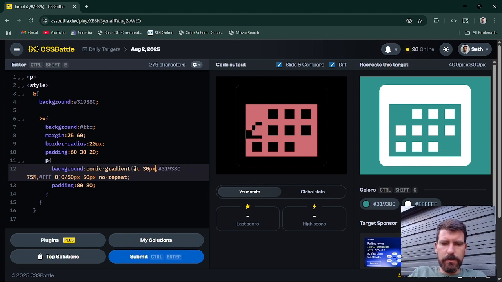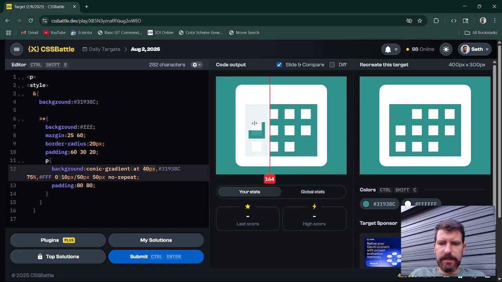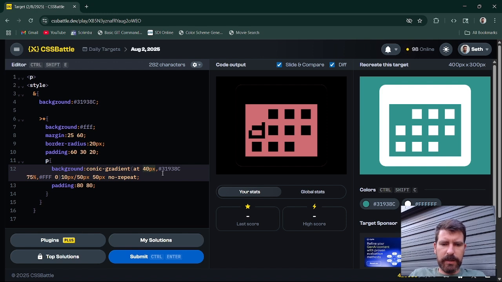Let's just start. 30, 40. And then this one we will do like 10. Okay, stepped it over. We'll move it up when I'm good and ready. Because if we look, we just have this little box that we're working with right here. It's not repeating. This is our whole gradient at the moment.